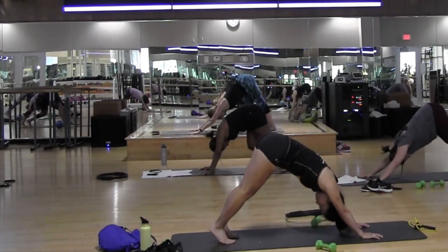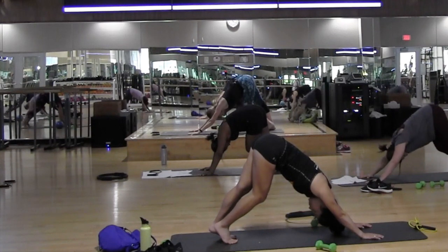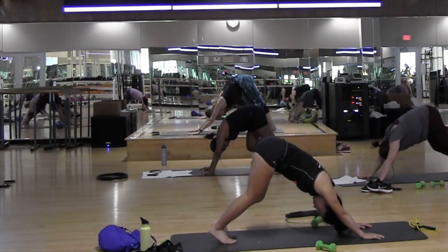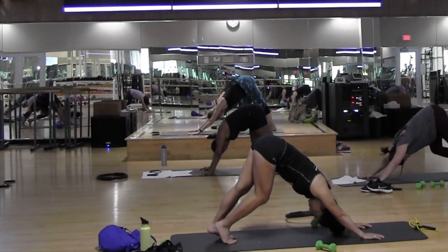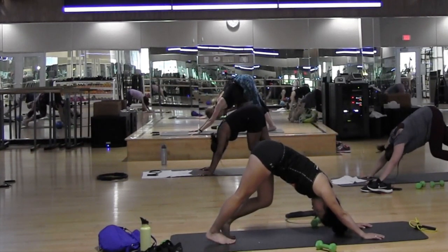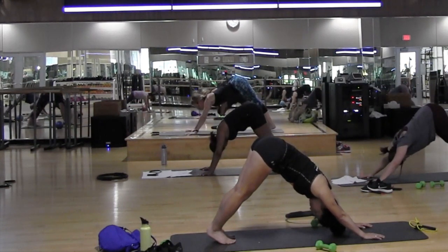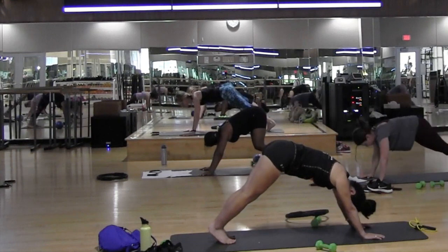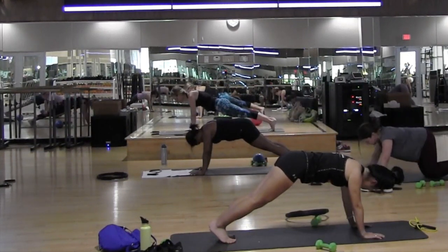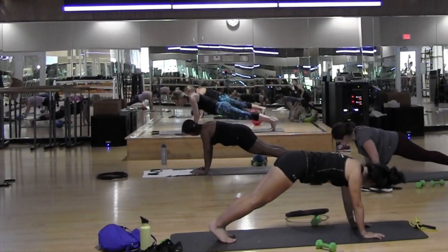Bend the right leg, stretch out the back of the left. And switch legs. And switch legs. And switch legs. Both heels down, hips way up. Come forward into a plank. Line your chest up in between your thumbs. You're going to push forward off the balls of the feet. Elbows come back on a 45-degree angle.